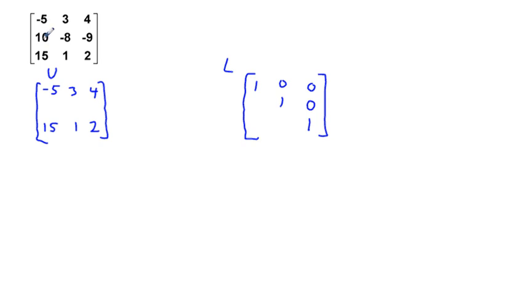And what do we have to do to zero out this 10? What we're going to do is multiply the top row by 2 and add it to the second row. So I'm going to say 2 row 1 plus row 2. So we take -5 times 2, add it to 10, we get 0. And we're going to continue with the remainder of these rows. 3 times 2 is 6, plus R2, which is -8. We're going to get -2. And then for this last value, we're going to take 2 times 4, which is 8, and add to it -9. 8 minus 9 is -1.